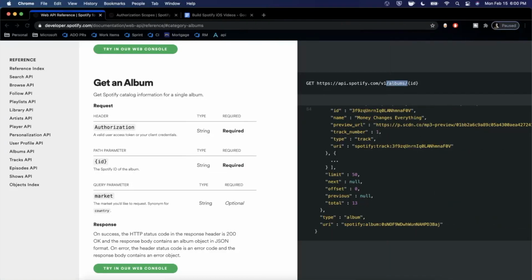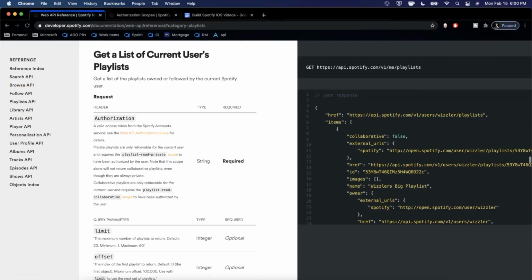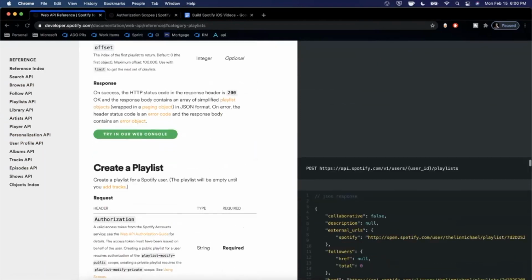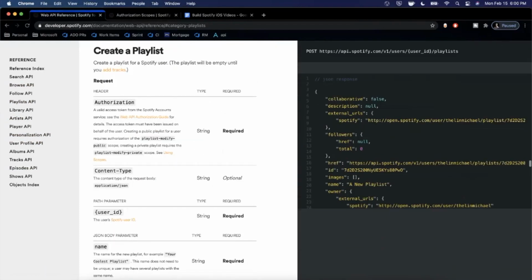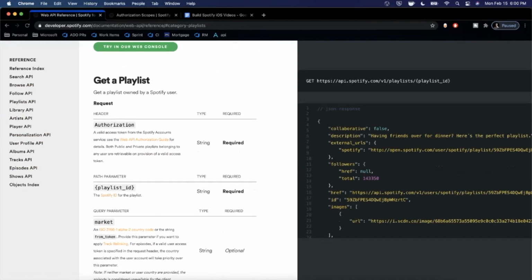And let's go ahead and find that API call here. So on the left-hand side, what you're looking for is the playlists API right there. So here's an endpoint to get a list of current user playlists. We'll eventually need that. Get a list of user playlists. Don't care about that. Here's what we want. Nope, create a playlist. We want get a playlist. Here we go, get a playlist. So very similar to the albums endpoint where we pass in playlist and then the playlist ID.